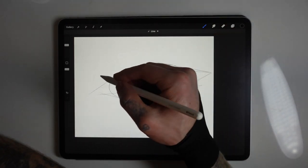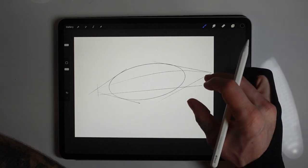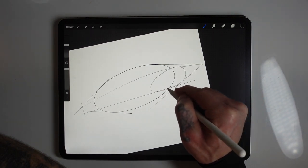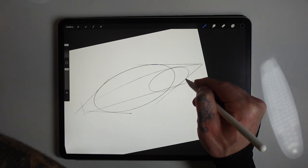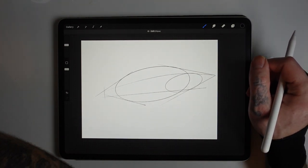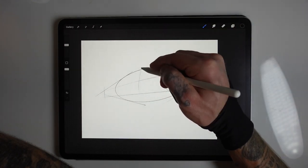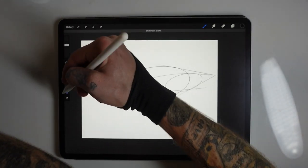We can adapt that later. But as you can see, the divide of the upper and lower sections and the side section — you can already see it start to take form. I'm just going to add another ellipse here just to help me recognize the structure of the shark's head. A Mako shark has quite prominent jaws, and it does have a bit more form around this area, so this ellipse helps me gauge the 3D aspect of that area. It makes me aware that the structure changes from the body to the head.